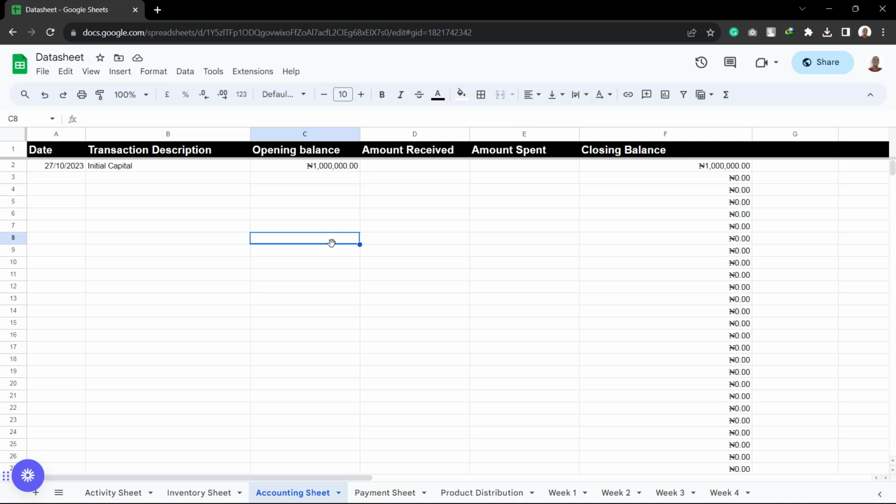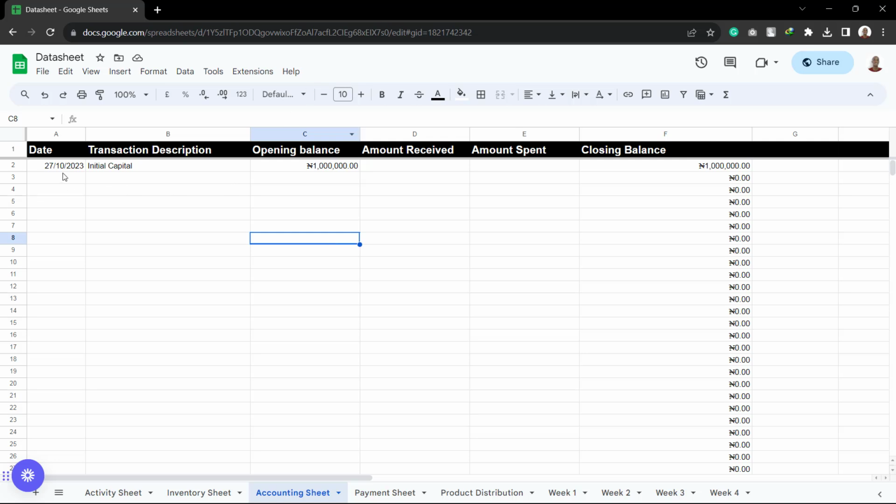And this is going to be the exercise for the person in the accounting sheet. The person in the accounting section, once you have your own access to the sheet, your assignment is that you are going to input the initial capital of 1 million naira into the accounting sheet. We are going to be checking it round to prove that you've understood what we are explaining. So that's going to be it. Do you understand? For the initial.